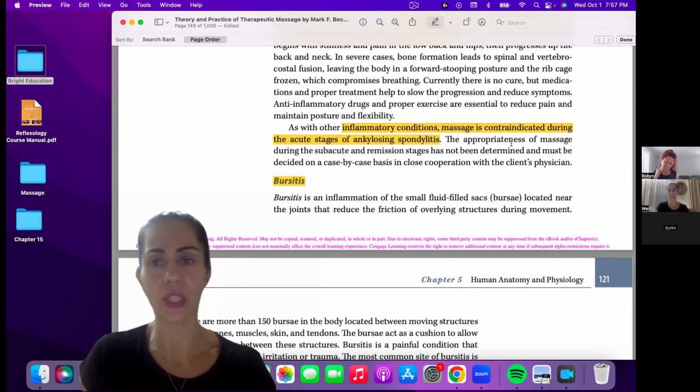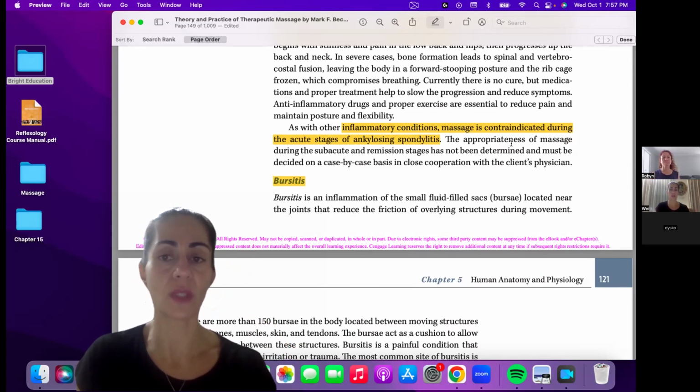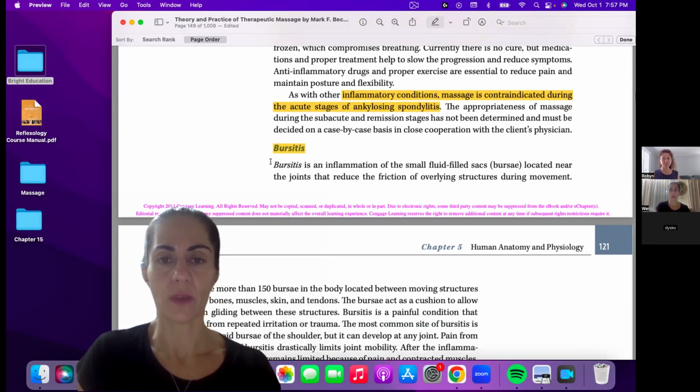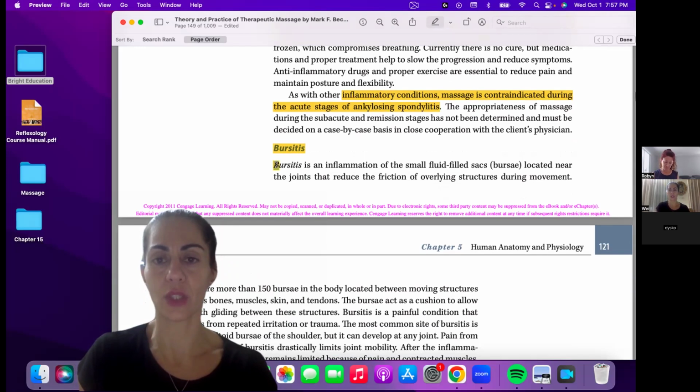Very gentle stretching, because we want to allow the nerves to relax and stretch. If we do excessive stretching, we might trigger the nervous system. We do not want to do that. So you have to be super careful and gentle and be in tune. Bursitis is the sac that helps cushion the joints, and inflammation of that sac is called bursitis.